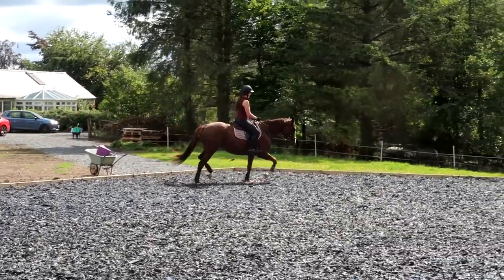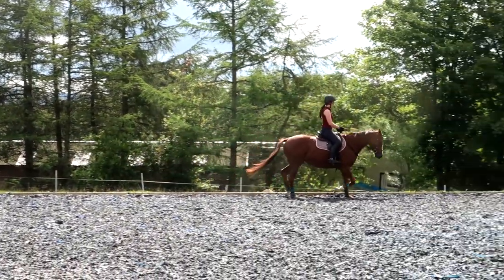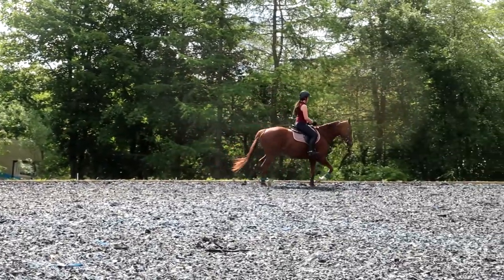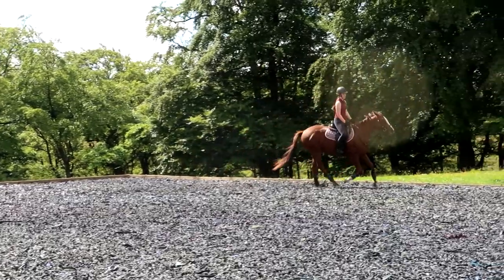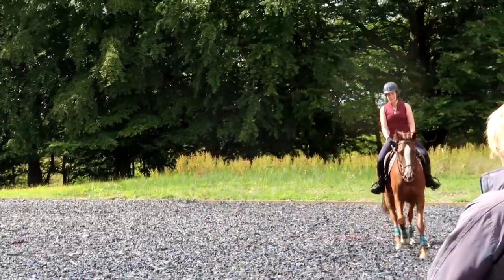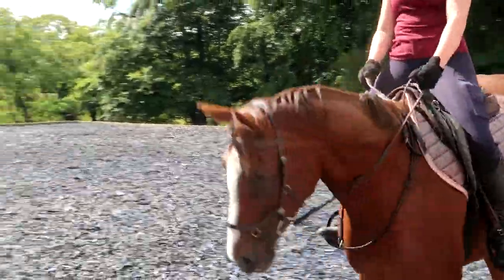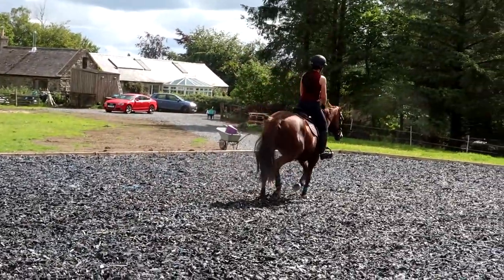Oh, I shouldn't worry about those just yet. That depends on suppleness. Okay. And canter. Bigger. Canter. Well ridden. So she needs a bit more accelerator into the canter. Yeah, and trot. Change the rein. Good.